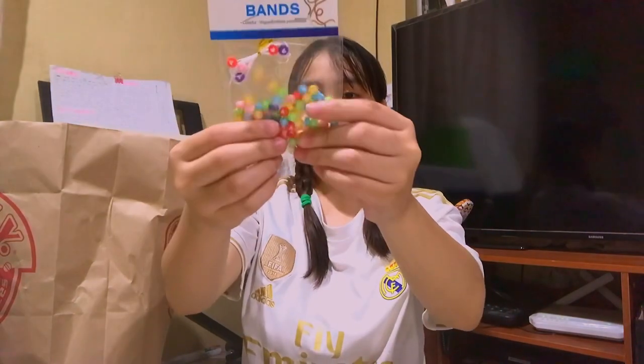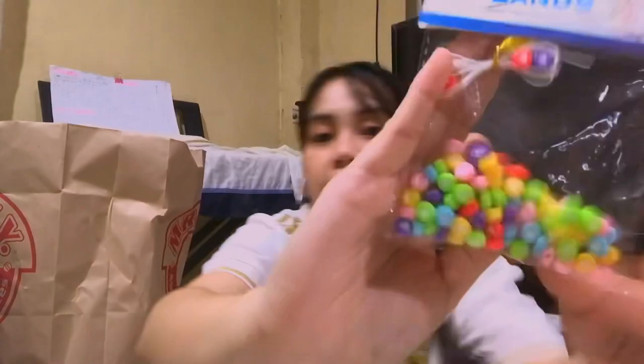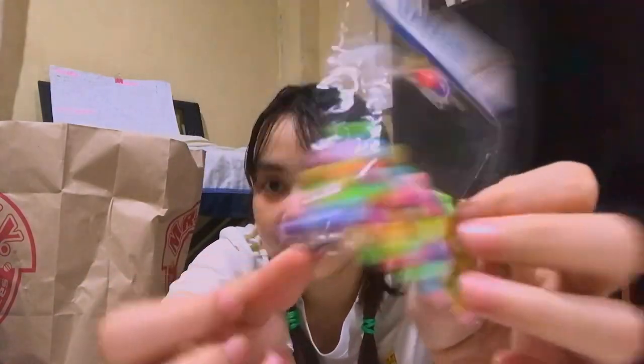The last one, which I like, is the beads. I will not use this for jewelry. I will use this for my hair for summer. I was just gonna give an example of the picture that I'm going to do with these beads. And there are designs like hearts. I love it. So I think that's all for the haul, you guys.